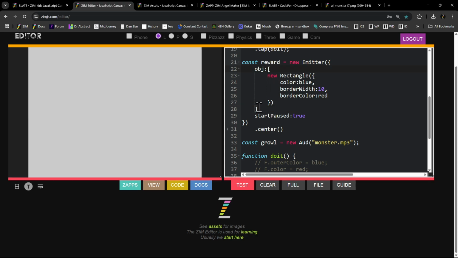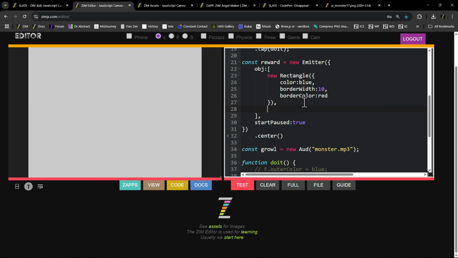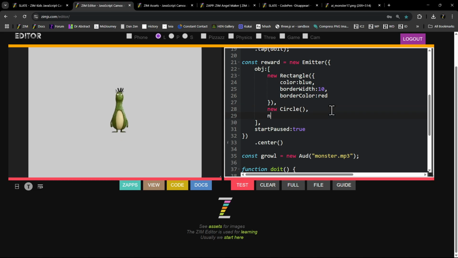So you see the square bracket to square bracket. Here is one thing in that array. Now I'm going to put a comma and put another thing, a new circle. Okay, so now when I press it, it does a circle and a rectangle. And we could put some text. We could say a new label, EL, that says ouch. Okay, and so now it says ouch, and we've got a circle. Maybe we could add a color. How about we make the circle a little bit smaller, like 20, and red.